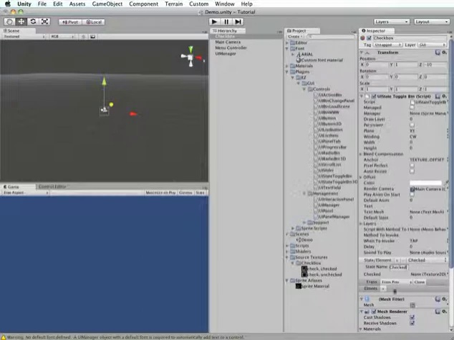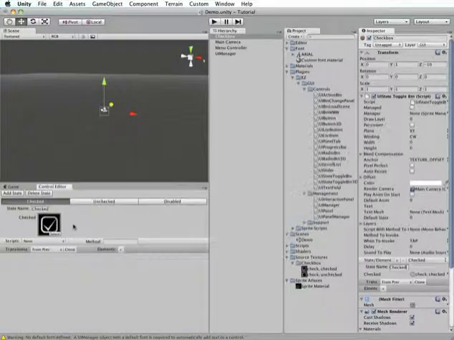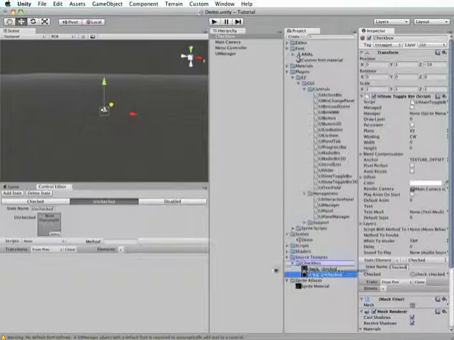So let's go back to our checked state, and you'll see that we have the ability to assign a texture to that state. So we have the checked state, we'll drag the checked texture on there, and if we go over to our control editor, we can also do it this way. We can select the unchecked state there and drag it over, and you can actually drop the texture anywhere in this box and it'll go over there.